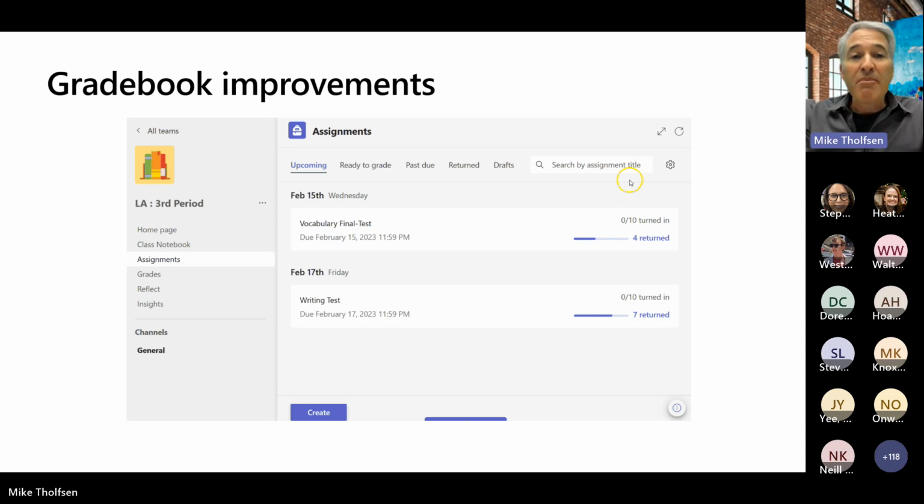We've made some gradebook improvements. We're going to be shipping grading categories very soon, and also average grade. So the student can see the average grade, teacher can see average grade. This is an example where the educator is adding categories, and you can weight them. So weighted categories are coming to the gradebook. That's also been a top request, and you can control those at a class level.